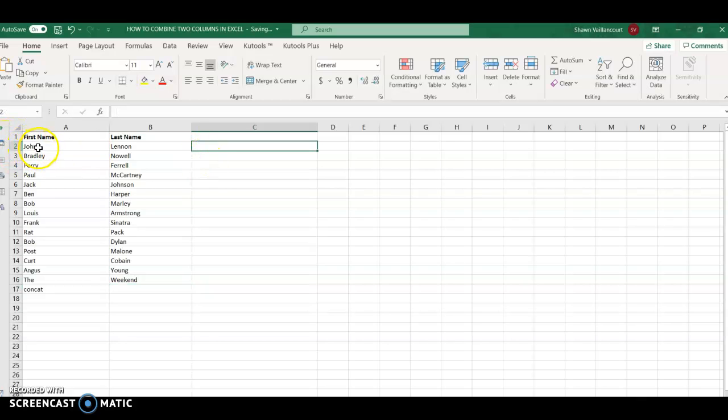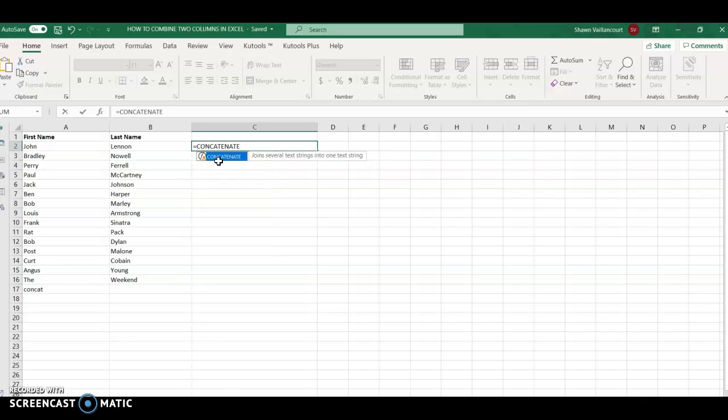Then from there, you just type in equals and then concatenate, parenthesis. Then all you have to do is click on the cell you want to combine, the first one, which would be here, make a comma, then click on the next cell, and then close the parenthesis. And then hit enter.